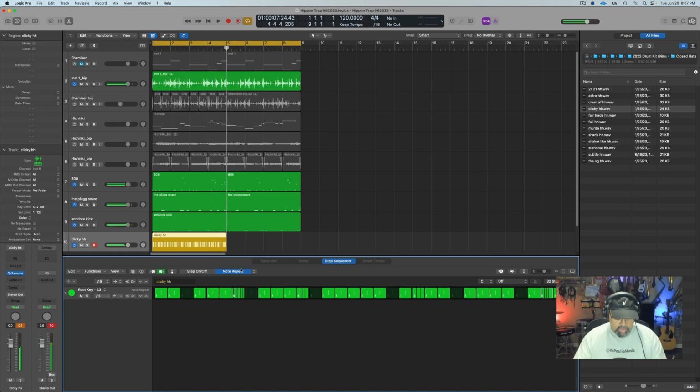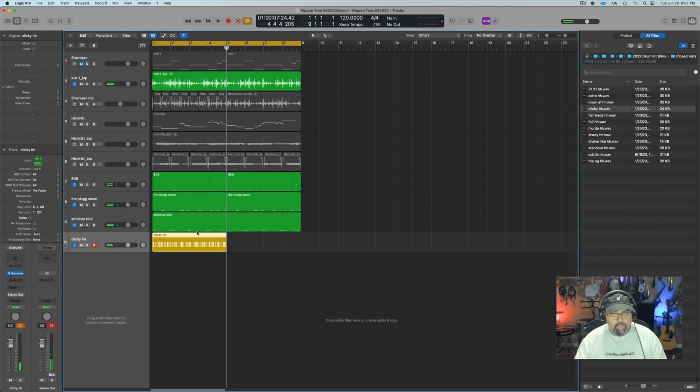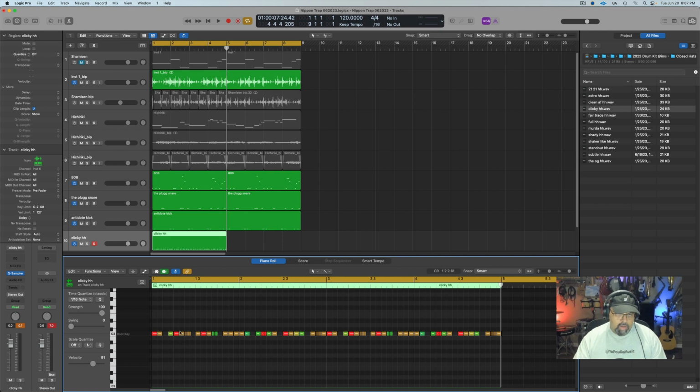Now sometimes I would convert that to MIDI and change the pitches. If I right click, convert to MIDI region, now I've got the notes, double click on that. Now you see the velocities are different, but I can drag, add some more color there. Yeah, I guess I'll add a little bit of color here.